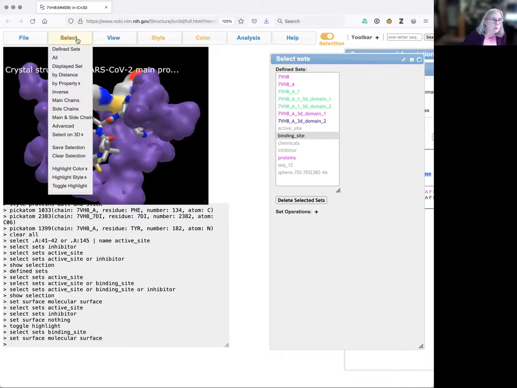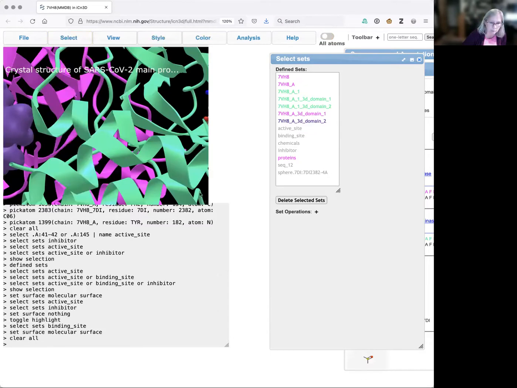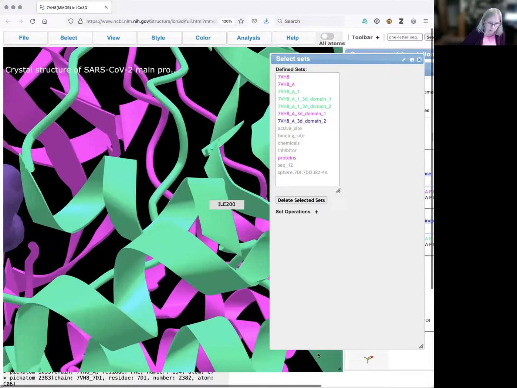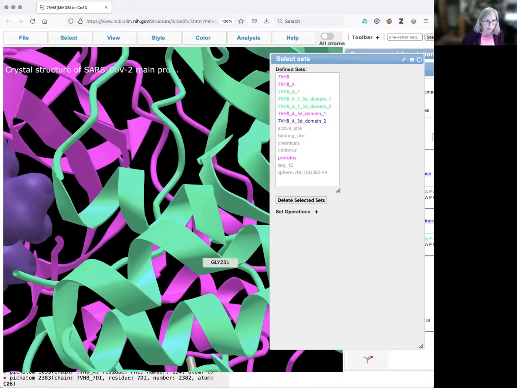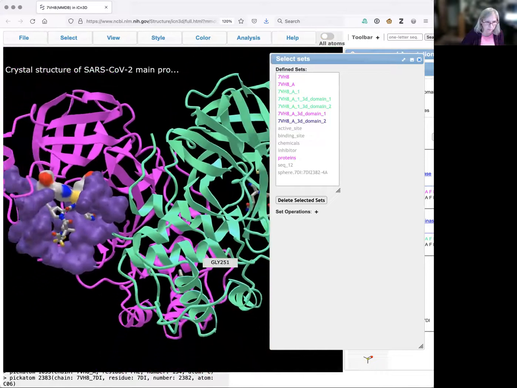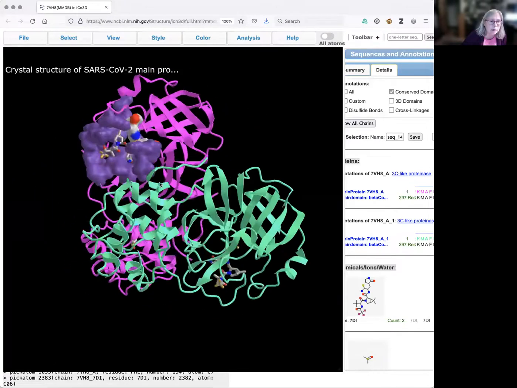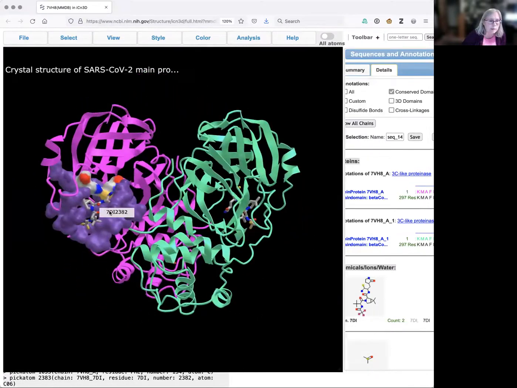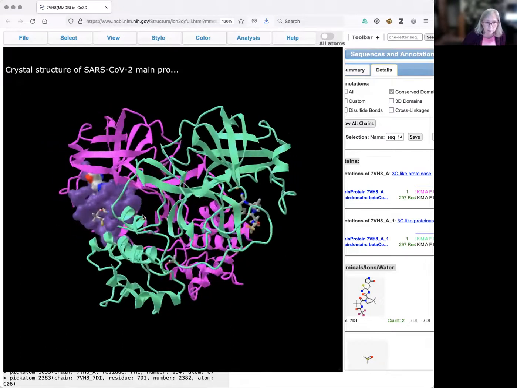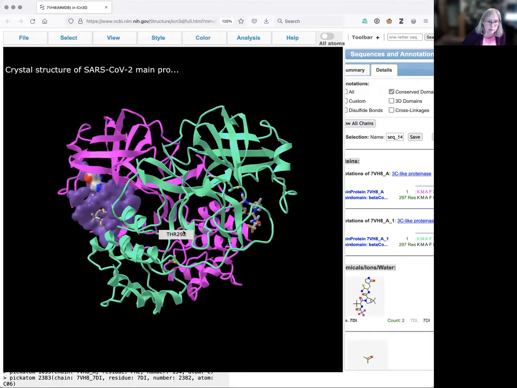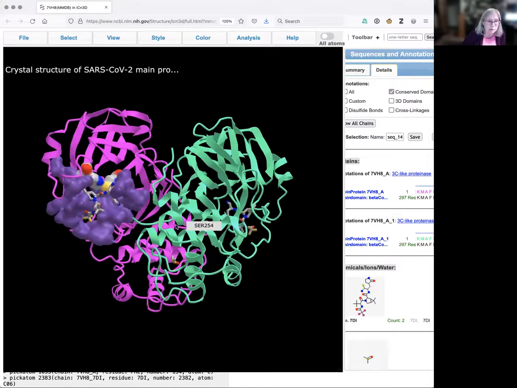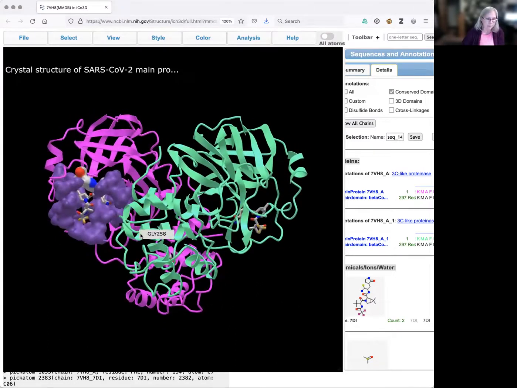And we can also clear the selection here and show the whole thing again. And I'm zooming out a bit. So now I can see kind of where this binding site is located, which part of the protein, it's sort of on the outside. And I can see that there is an equivalent binding site over here in the other chain, which is pretty much the same sequence and same site. Okay, so that shows us a little bit about the interaction.